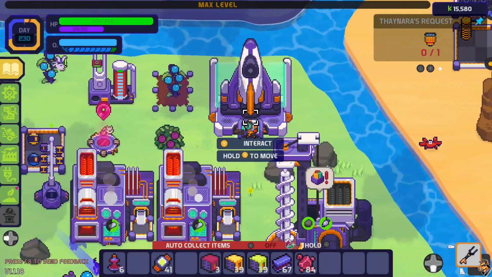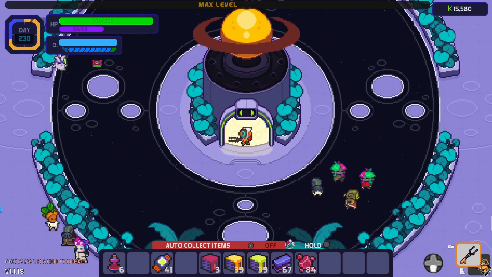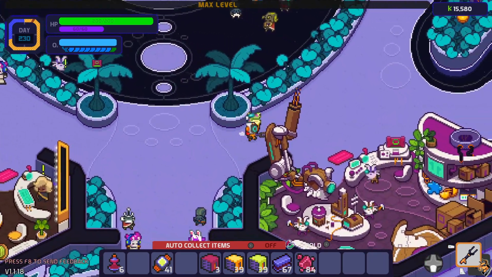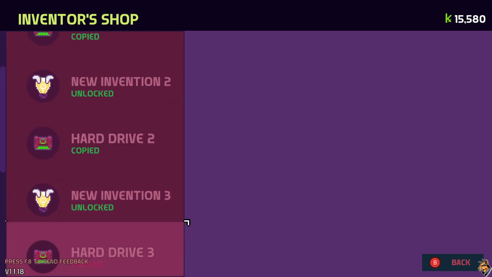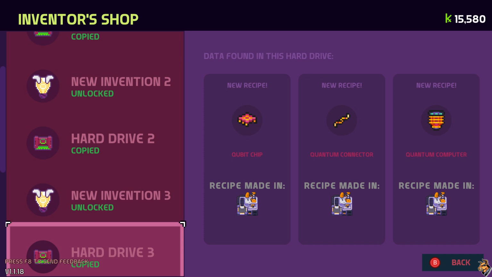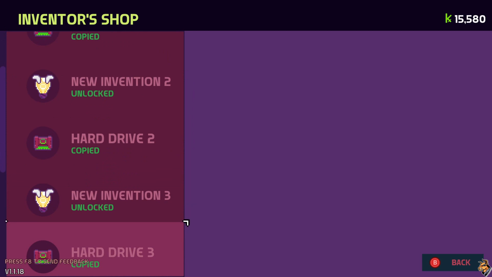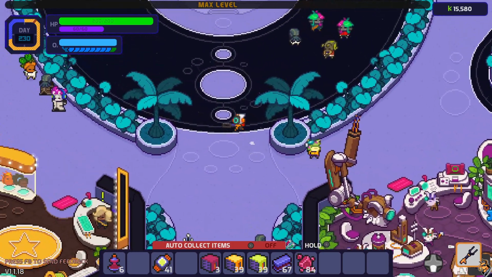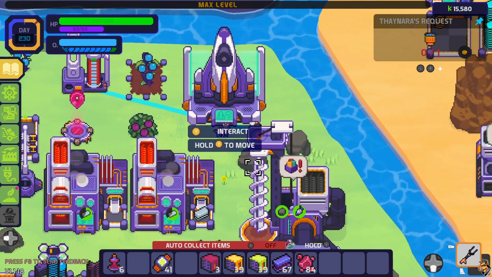Hard drive. Will you come with me to the space station, Waffles? Thank you. Waffles, with me! Waffles? Oh, he doesn't get to come? That sucks. Have a drawer of every type of cable. What do you need? Okay, electric stuff. We need a qubit chip, a quantum connector, and a quantum computer. This may not be as long of a extra stuff as I thought. But hang on, Waffles and I will go to... Good boy, Waffles.